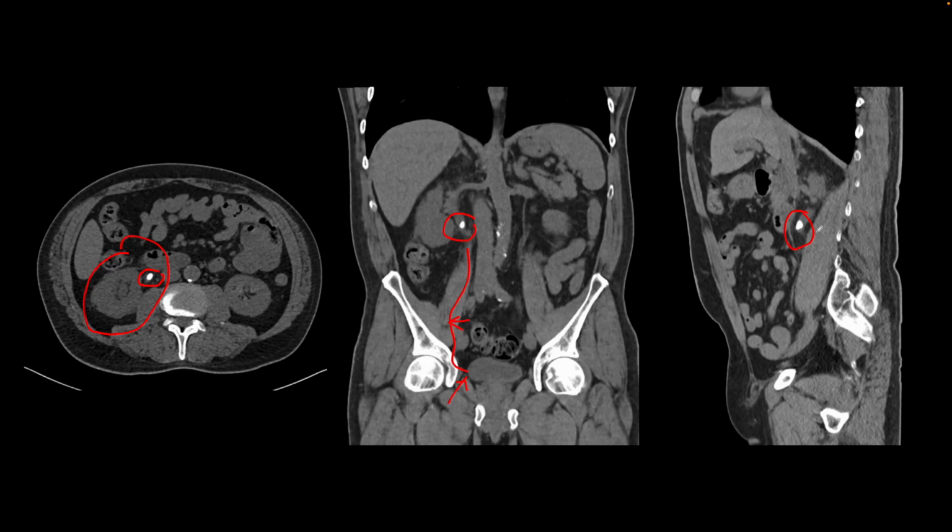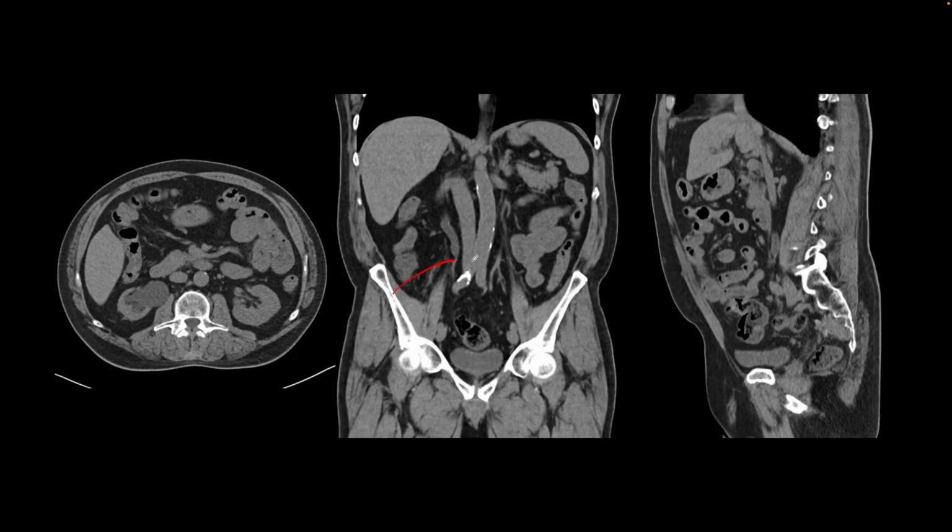So this large stone that measured about a centimeter was stuck at the UPJ, and the urologist tried to help this patient. The stone was removed, but then as a complication of the procedure, they developed a stricture, and the stricture is seen right there. Proximal to the stricture, we see hydroureter and hydronephrosis, and there is thinning of the cortex, suggesting that the function has been impaired. And we saw on the MAG3 scan that there is no blood flow or function in that kidney, so it's a chronically obstructed, non-functioning kidney as a result of intervention to remove the stone that was obstructing earlier.